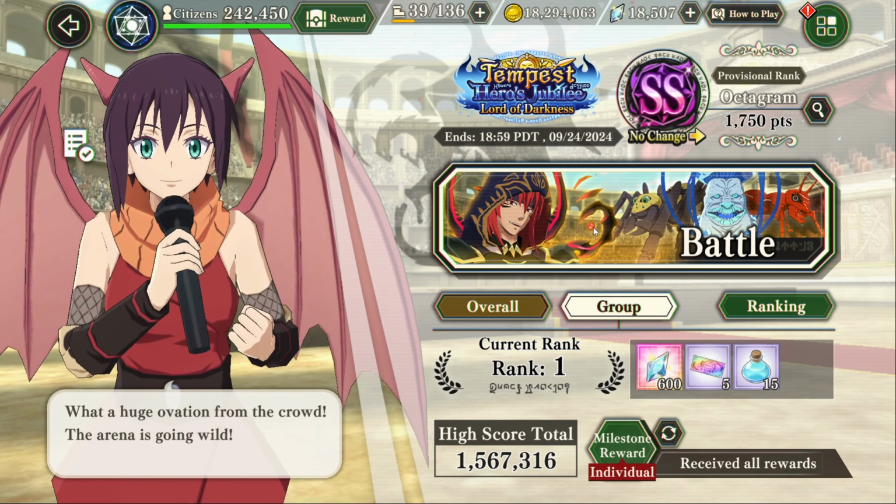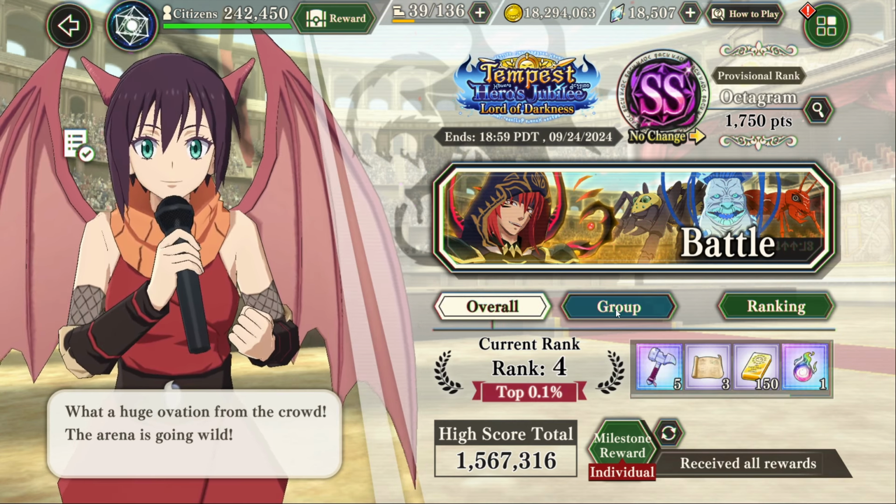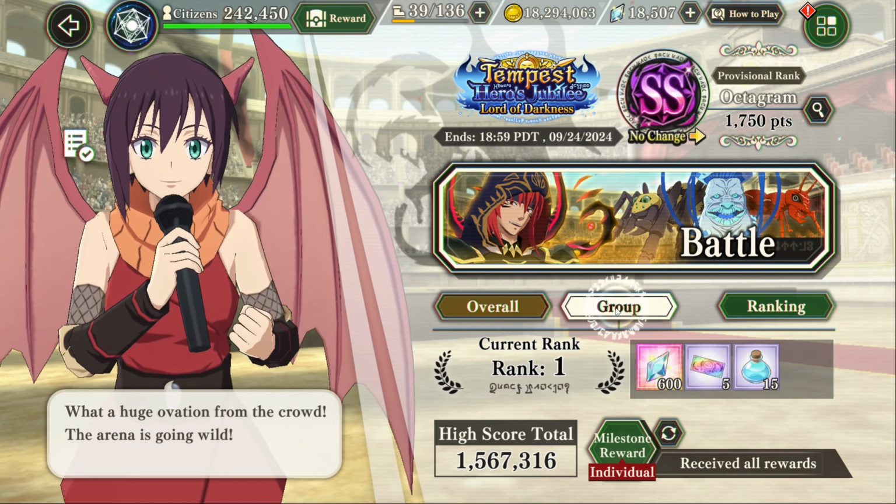When we get a user survey, either at the end of this month because Jubilee is new, or for the 3rd anniversary at the end of November, I will certainly put in there that I think the pity needs to be reworked. I wish that they would also put Magic Crystal rewards into the overall rankings to give people more incentive to play harder.